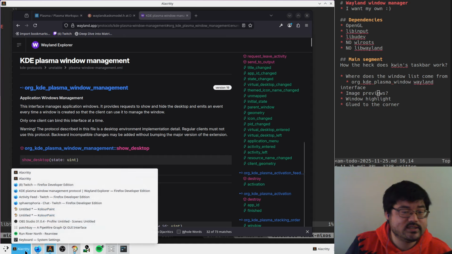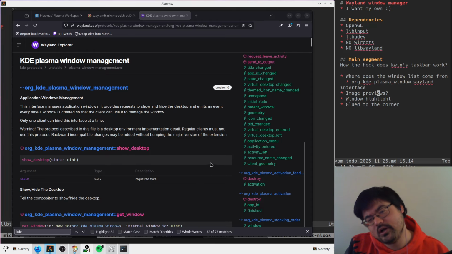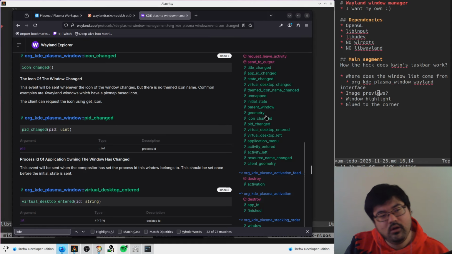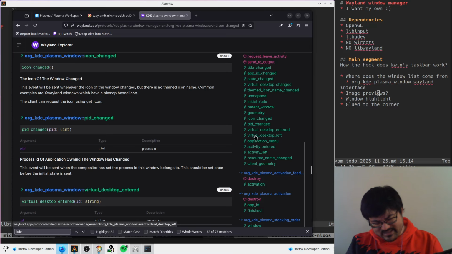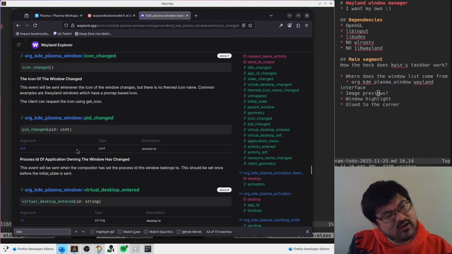Because this task list is only showing the icons. Which maybe we do want to understand. I guess the icons are coming from Kwin? Really? Is Kwin managing the icon path to this thing?